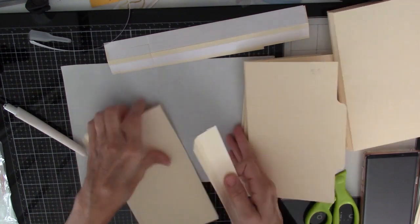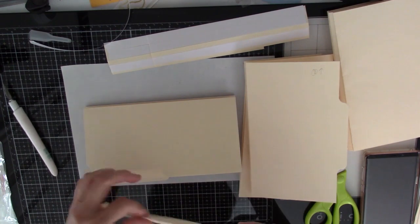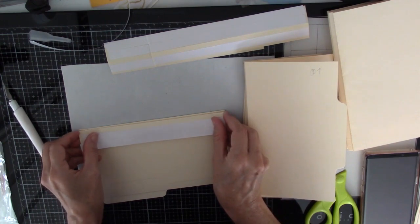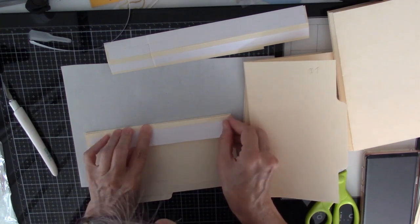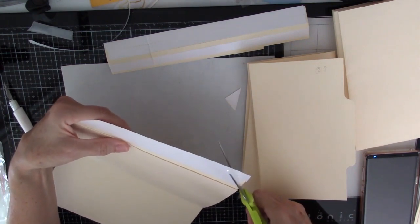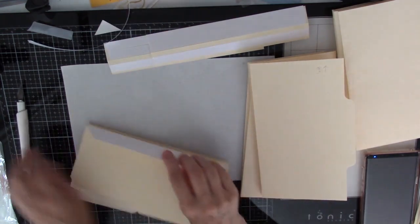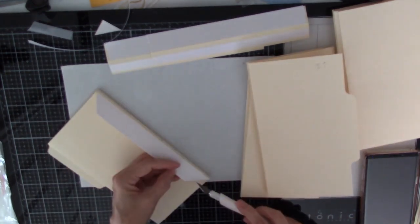And it's easier if I turn it that way. And fold it flat. And then line it up. Oh, I forgot. I was going to miter these corners so that not as much showed. I will just do that on this side. Okay, so now put the other side to attach it to the next page.